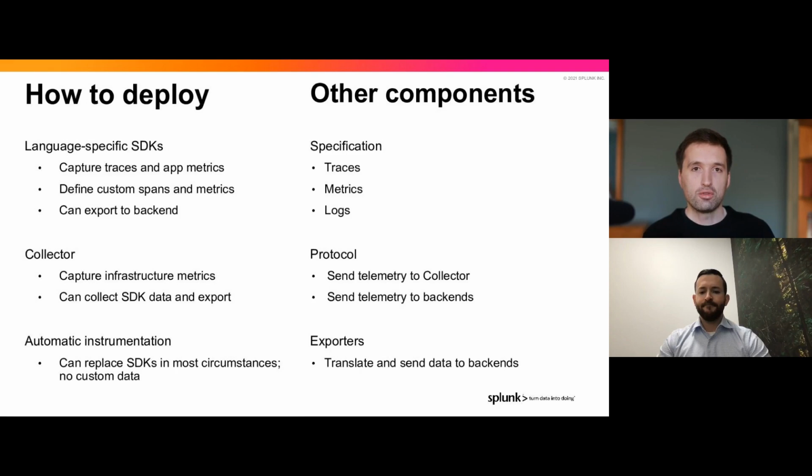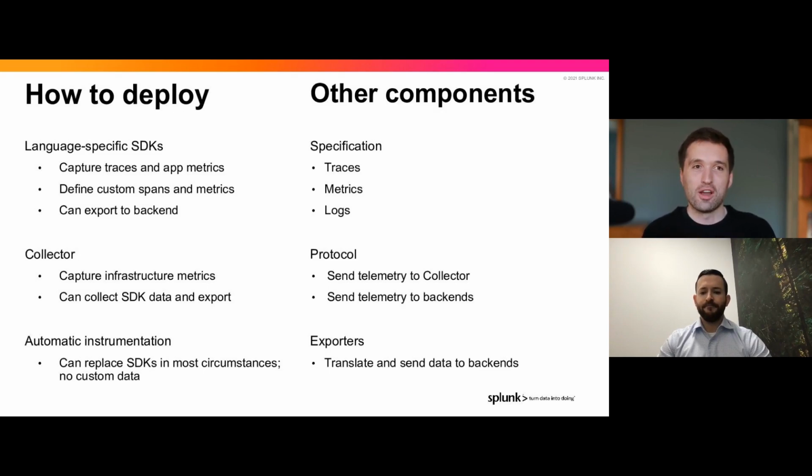So OpenTelemetry is composed of a number of different components. I'll describe some in a minute. Steve will also describe some others. Probably the best place to start, if we're thinking of the components that developers, that end users actually interact with, is the SDKs and the collector. Generally, you will deploy 2 sets of components to your services if you want to capture data from them. And before I dive into these, I just want to clarify one thing.